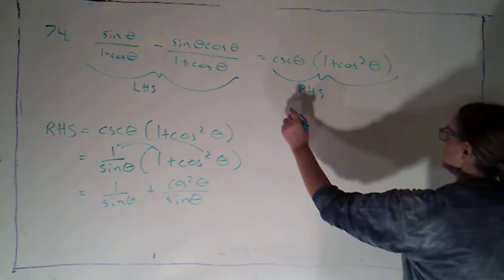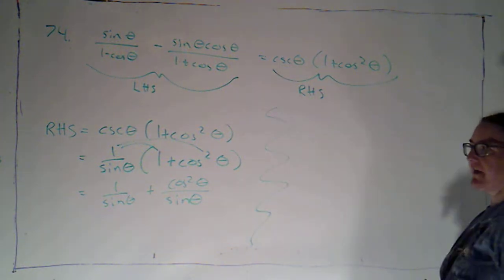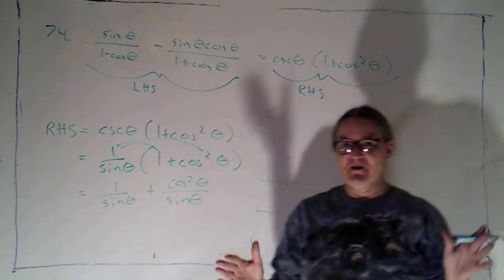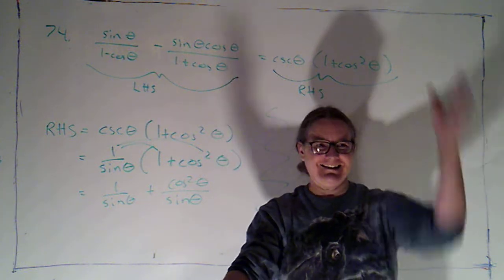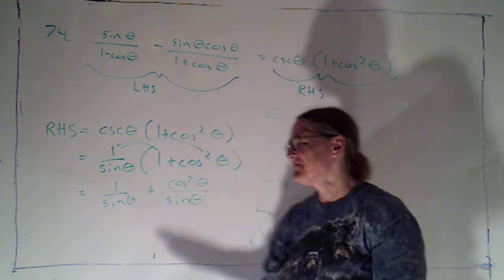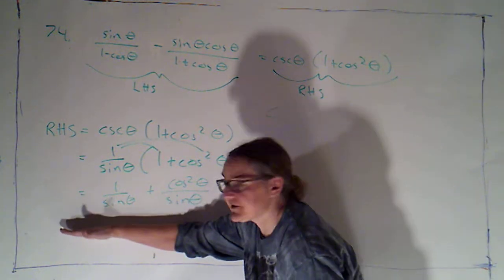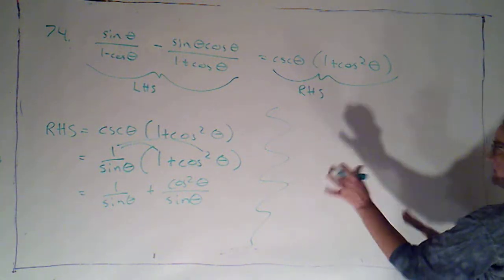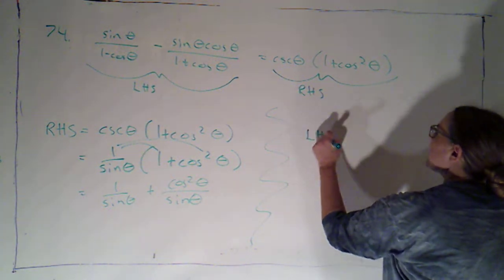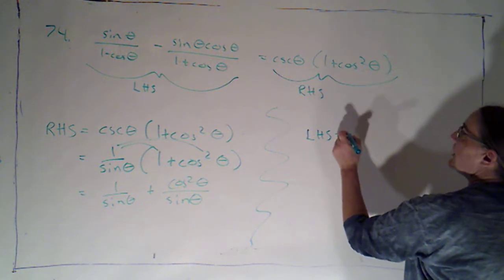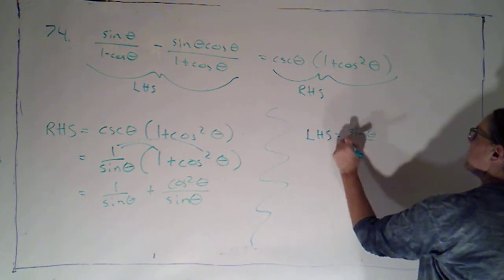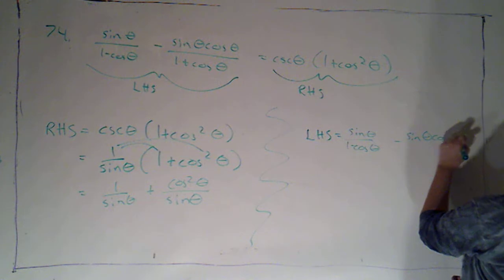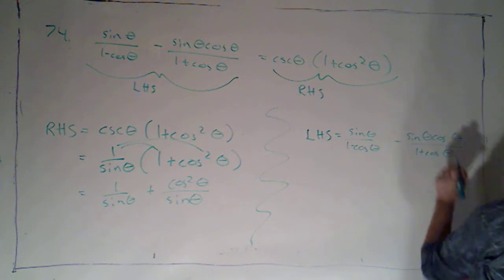Okay. So, new paragraph, not connected to that work over there. And this is not meant to be what I just banned a moment ago, which is having the left-hand side here and the right-hand side here and just working down that column. I'm not trying to do that. I'm simply out of space here. Normally I would just continue below. I've run out of space, so I'm going to move over here. So it's like I'm on a new piece of paper almost. So I can say the left-hand side, well, that was sine theta over 1 minus cosine theta minus sine theta cosine theta over 1 plus cosine theta.